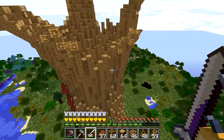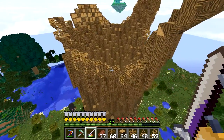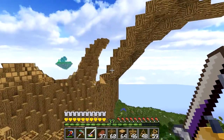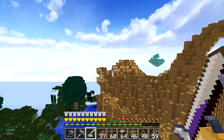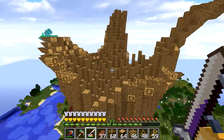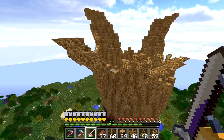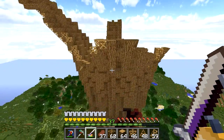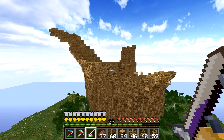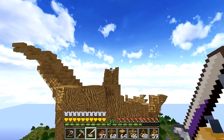So I'm trying to consolidate them a little bit together so that this comes up here and it joins, and then it goes out here into this branch. That is my thinking. But like I said, this took like an hour, so it's slow going. I was really hoping to get all the branches done in this episode. You know, just at least get them to a point where they look like those two.